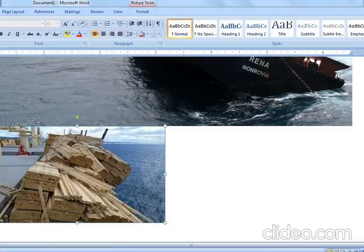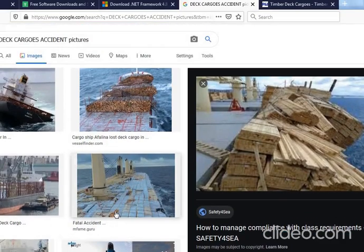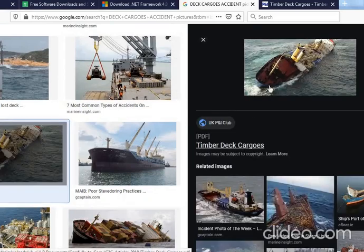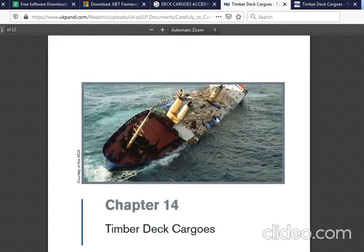So if I go back online a little bit for you to see something, I want you to just see some few accidents that we have here. Let's wait a little bit and see. I want to show you practical examples so that when you get a chance to load, you see how poor loading on deck has caused this. And it is something sometimes you cannot do anything about. And when your ship behaves this way, the possibility of you capsizing is very, very high. Look at this. So let's go back to our slide.